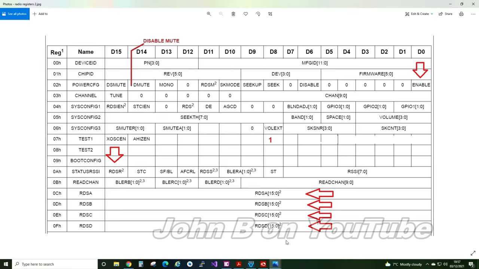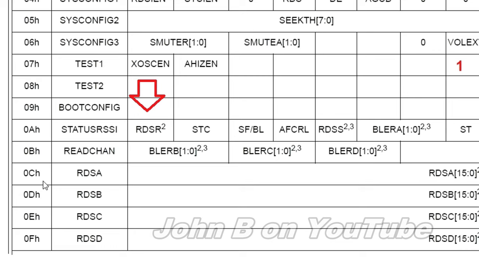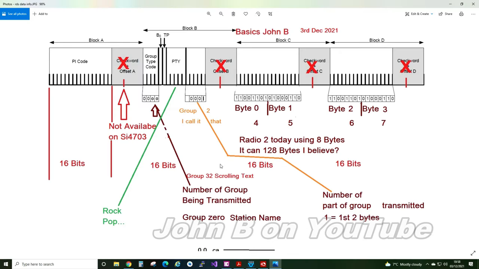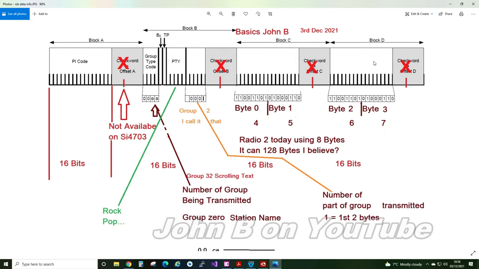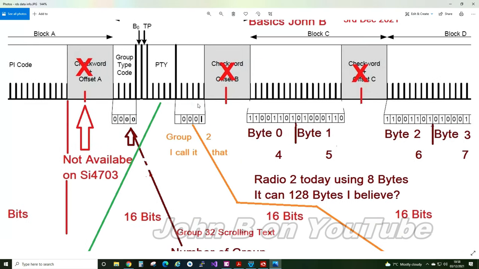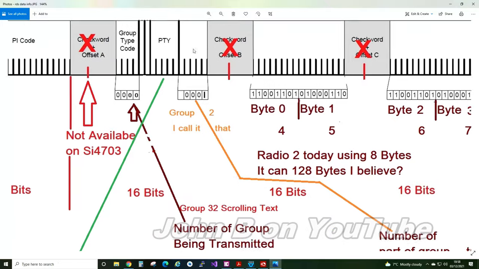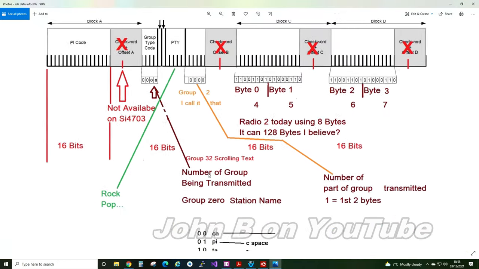Right so first of all when I speak about the blocks of data I'm referring to these last four registers in the chip: 15, 14, 13 and 12. You'll see it in the code. We don't use 12 or I don't anyway. Here's a picture you may have seen the other day if you've been following me. So we've got four blocks of data, 16 bits each block: block A, block B, block C and block D. Block B is where you do half the decoding, for example the station name as I described the other day. When this group type code here shows a zero, that means the last block is transmitting the station name and then you look at this last part of this second block to establish which bit of the station name you are receiving.